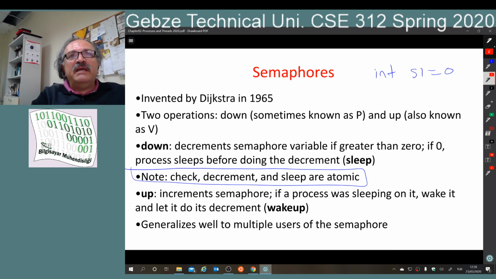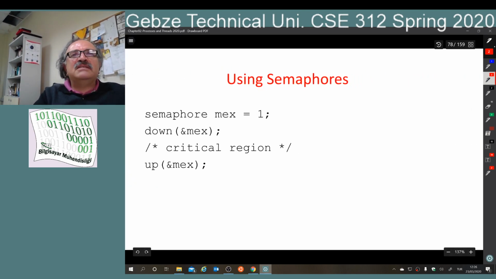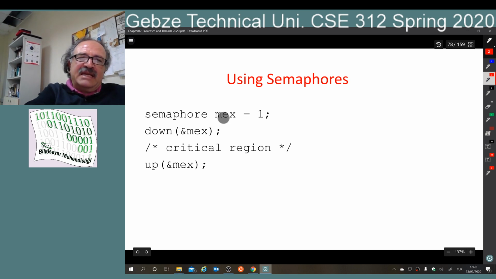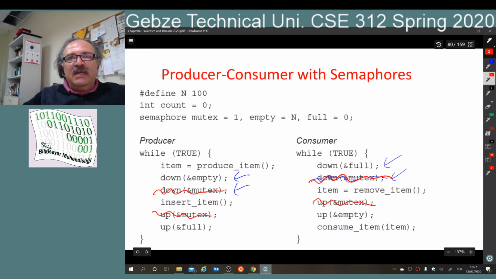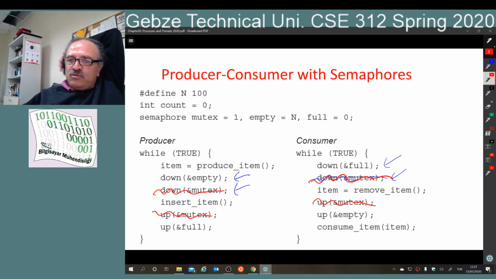Okay? Ali Emre, is that okay? If you look at this example, this should be clear enough. This will go to sleep if mutex, mutual exclusion, is 0. It will not enter this critical region unless somebody makes this mutex variable a non-zero value. Who's going to make it? Okay, good. So, any answers to my question?